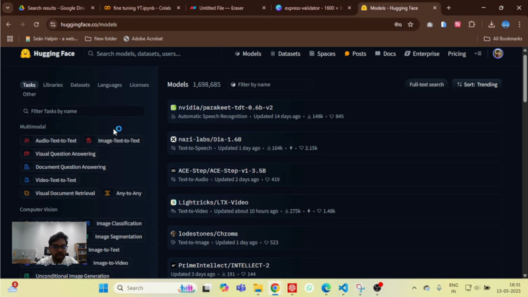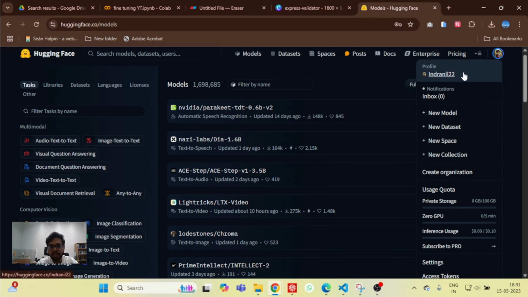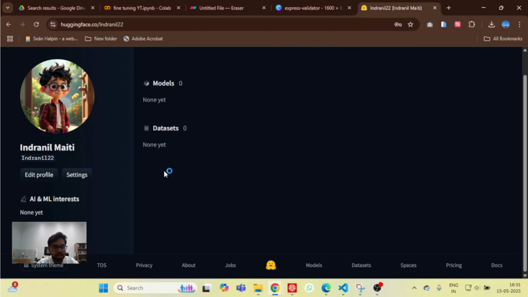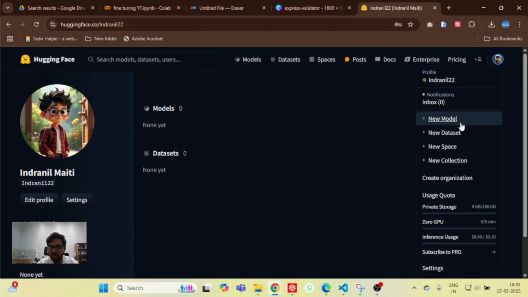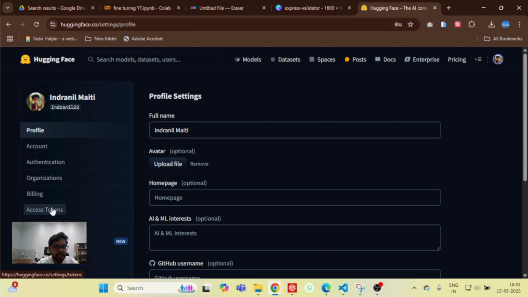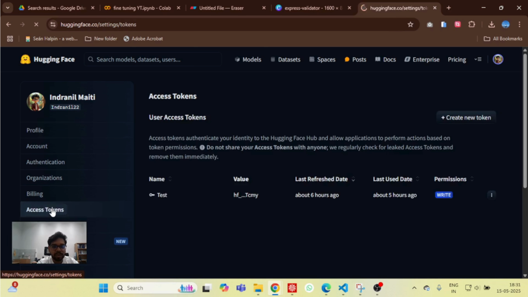And you will need a token for our project. So where will you get this? It is completely free, so you can go here. In profile, and not profile, it should be somewhere in the settings, most probably. Yes, in the settings it will be in the access tokens. In the access tokens, I have one named test.